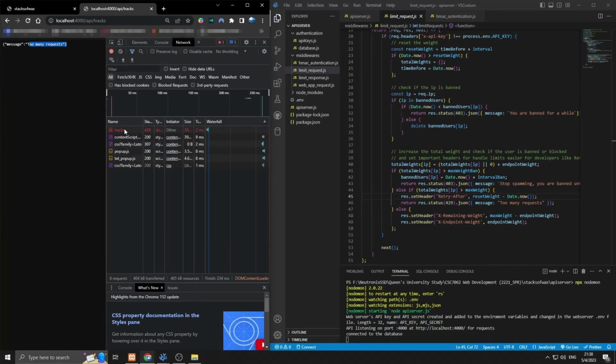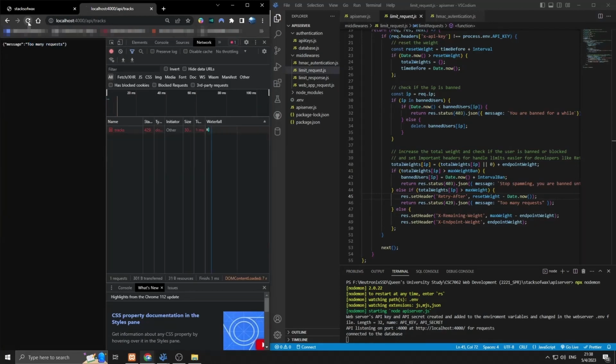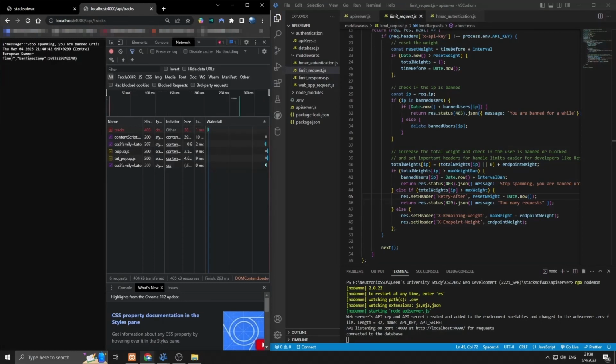Then we get the too-many-requests error with a retry-after that tells us how much time we need to wait in order to not get banned from the service. But if we ignore the retry-after, we eventually get banned from the service, and it tells us how much time we need to wait before we use the service again. If we try to access the service, we receive a message telling us that we are banned.